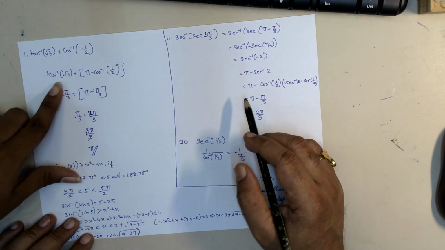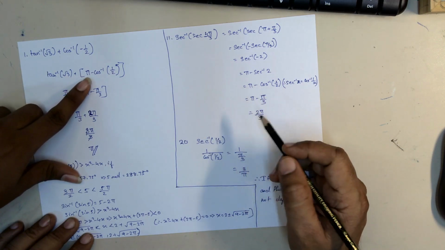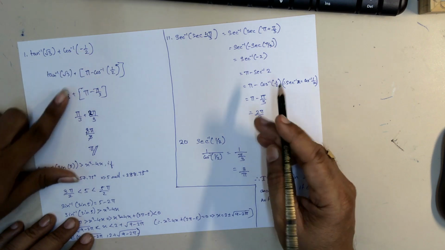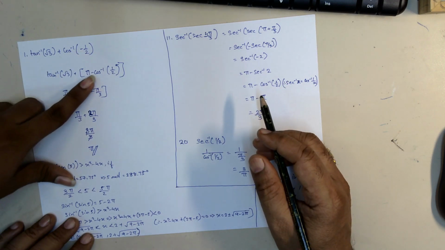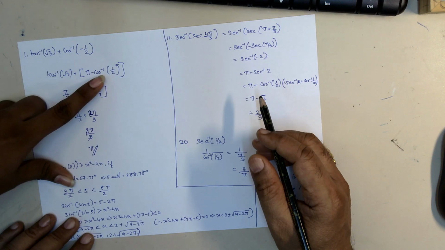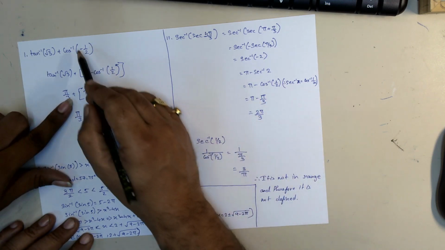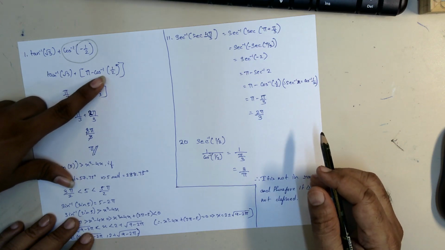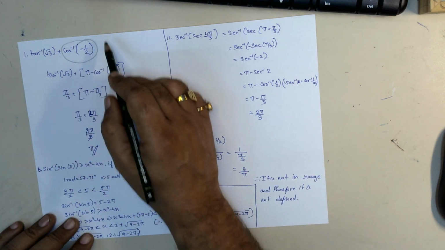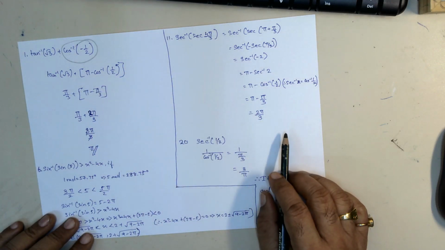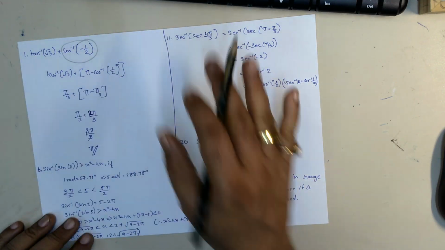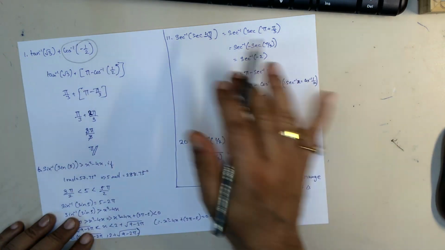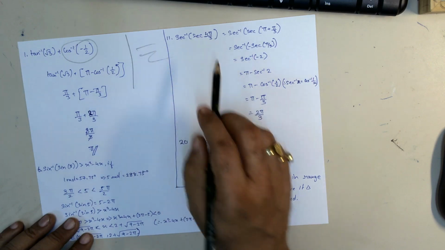Tan inverse of root 3 plus pi minus cos inverse of 1 by 2, because we need to remove the minus sign. So pi by 3, if we take it in radians. What is the formula to convert this? Pi minus cos inverse of 1 by 2. So cos inverse of minus x is equal to pi minus cos inverse of x. You put x and you can replace it. That is the formula. So you must always write the formula.